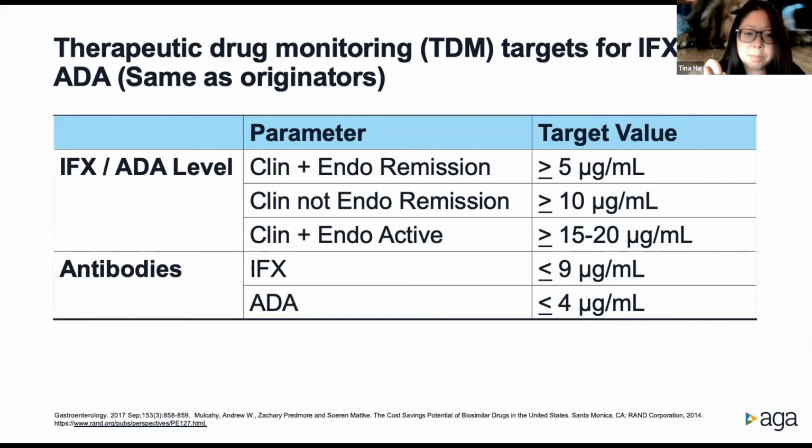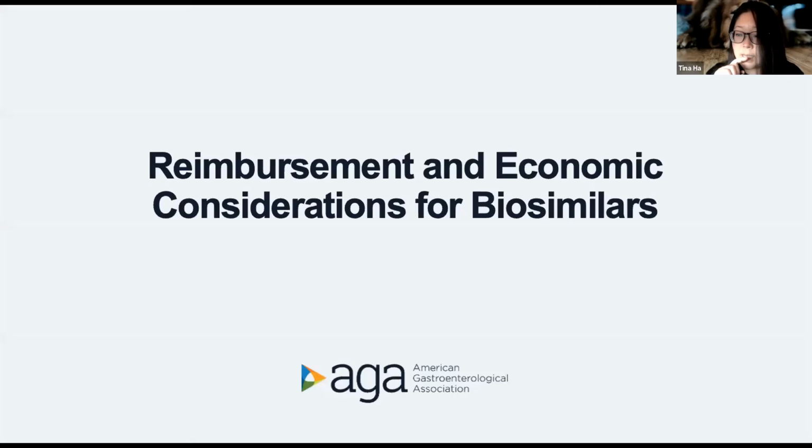So, this may be a little bit out of place and may be better off in some of the other sections about immunogenicity and therapeutic drug monitoring, but essentially the monitoring strategies are exactly the same. And this is from the AGA guidelines. So let's pause there and then go to the next slide, and then we'll have a relatively brief conversation about the reimbursement and economic considerations, since a lot of this is not necessarily within the provider perspective. But before we do that, any other questions about the conversation or setting up the clinical context to begin the discussions about biosimilars when you're giving these talks?